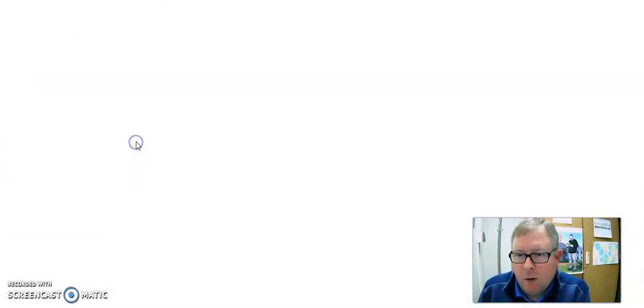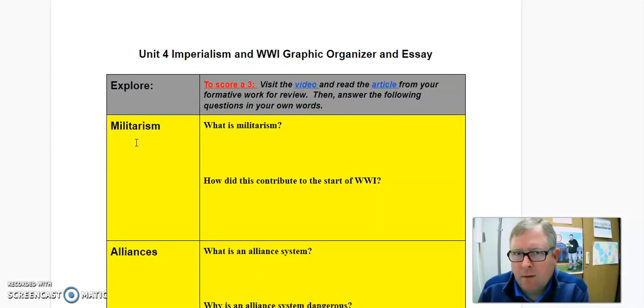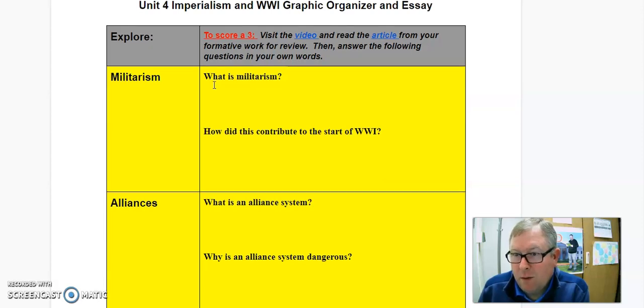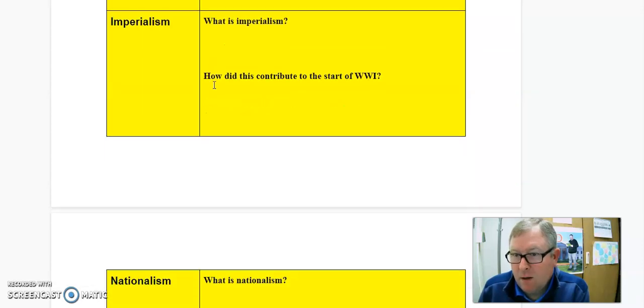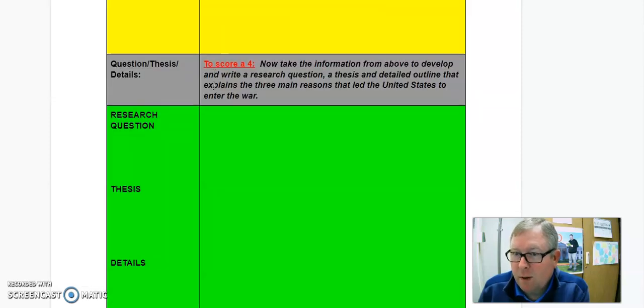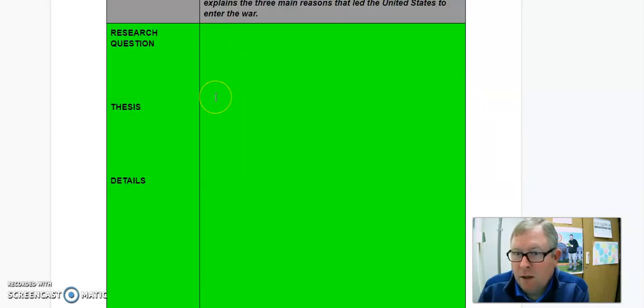it is a summative. You are going to go into this Google Doc, and it's going to be a guided summative. So you're going to have questions that you're going to have to answer, and the grade will follow the color code of what you're working on. It says up here to score a 3, which means really the only grade you can get on this is a 3 or a 4, because if you do all the parts for what a 3 is, which is all of this that's in the yellow, that's what you score as long as you answer them. And then if you do the yellow and the green, you get a 4.